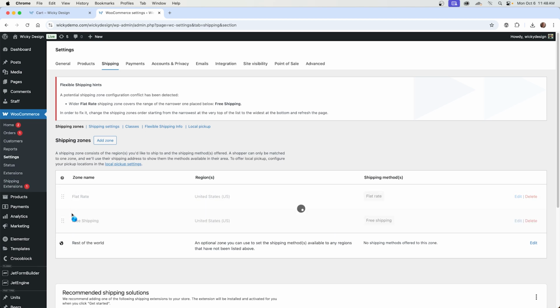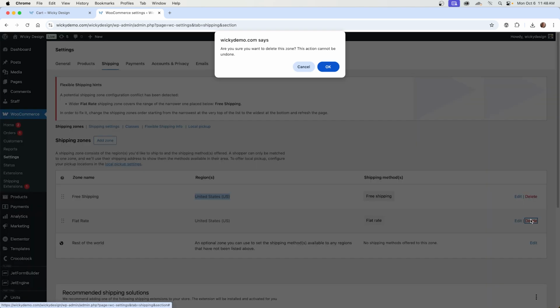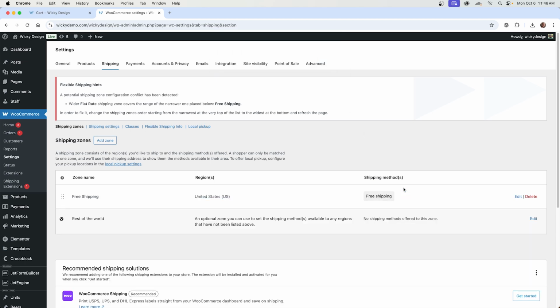So that's why in WooCommerce, anytime you move these zones around, it's taking priority. So whatever's on the top takes priority. And then you can only assign one shipping thing per zone. I know it's very confusing. So you want it to look like this, where it's free shipping, or you can call a zone whatever. But then inside of here, you need to add your two different shipping methods.